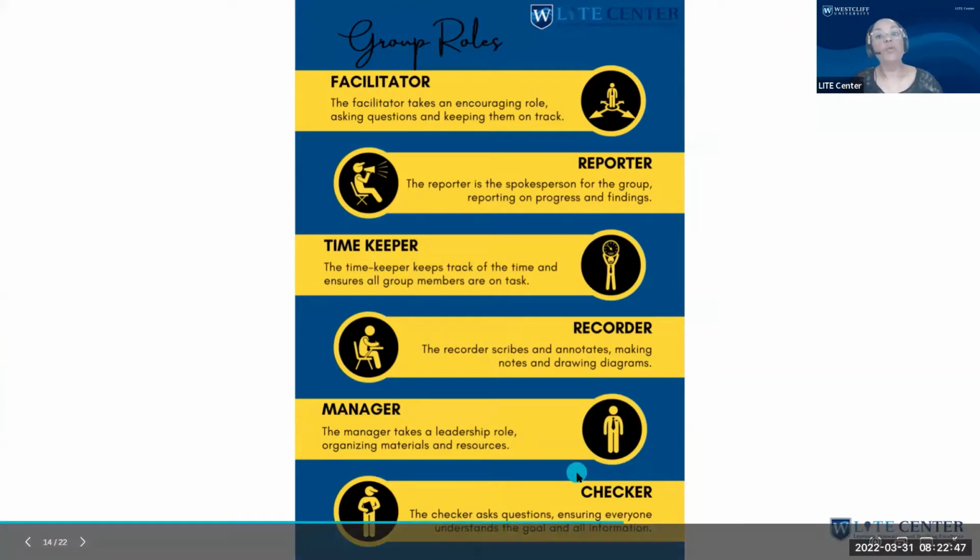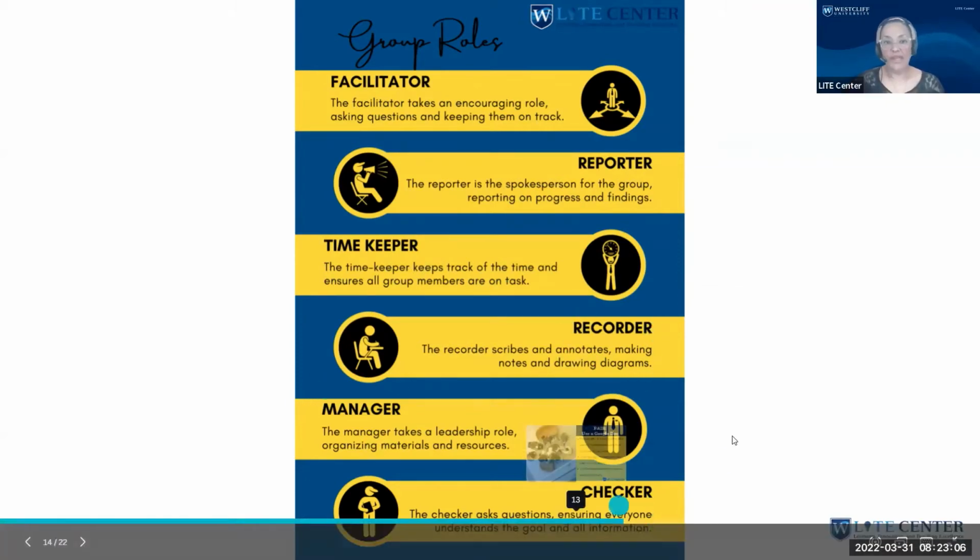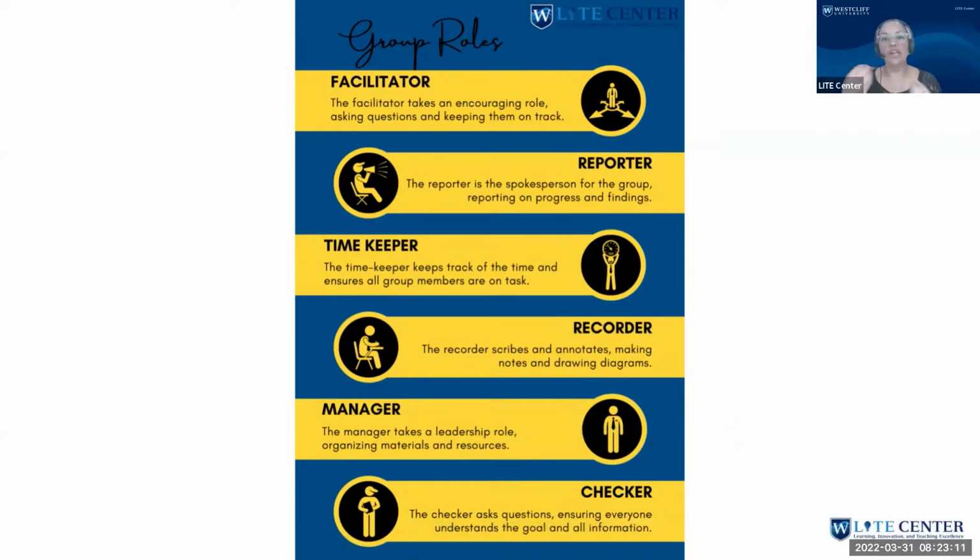So in each group, I'm going to open the breakout rooms, and this you have on the link that I will share with you in a sec. There will be 1 facilitator. It's up to you. You decide who will be the facilitator, who will be the reporter, the timekeeper, the recorder, the manager, and the checker. You can start negotiating who will do what, and then you share your notes on the challenges and benefits of using breakout cooperative learning strategies.